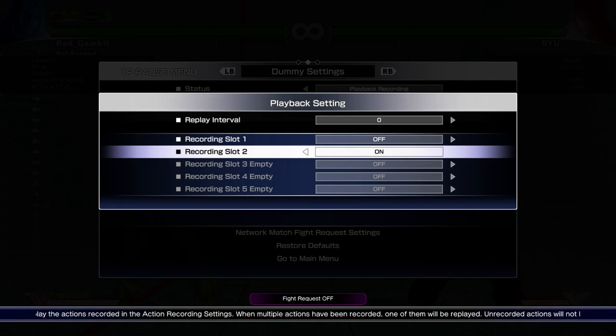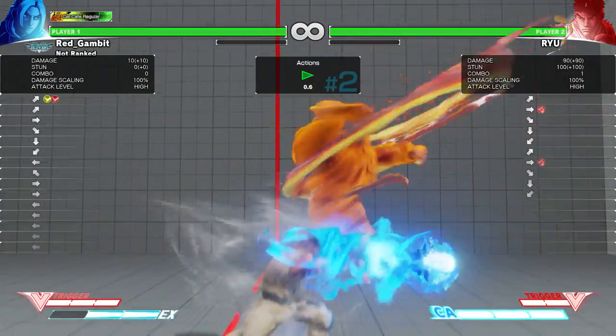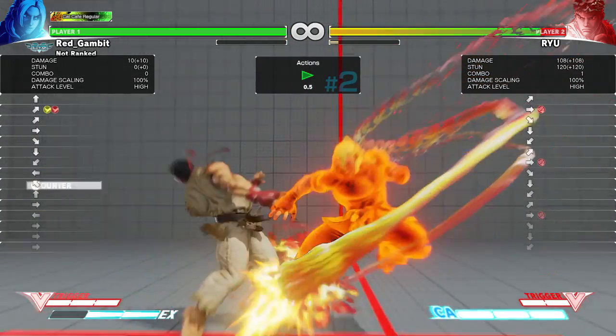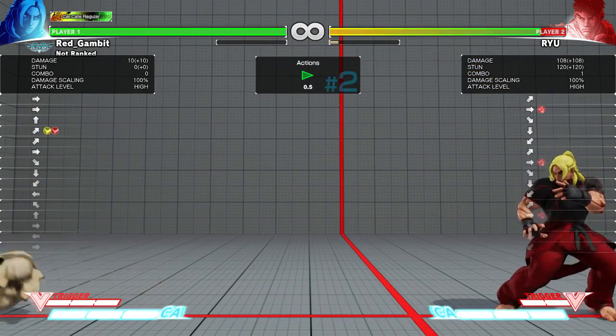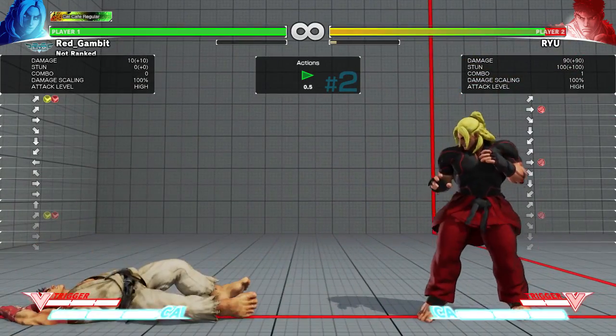Action playback setting. On. Yep. We can just jump straight in on him. I'll try to do it through the fireball. I actually knocked him out of it before it actually got there. Yeah, so we can do it just pretty much with impunity.